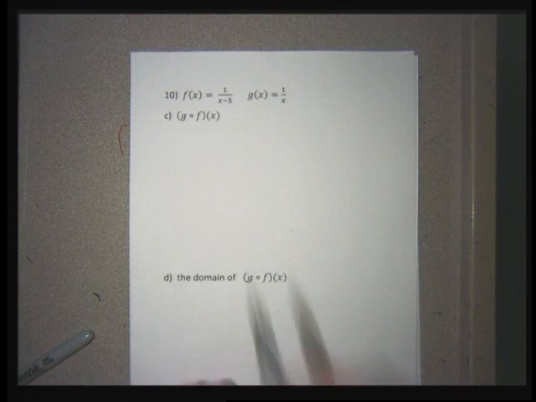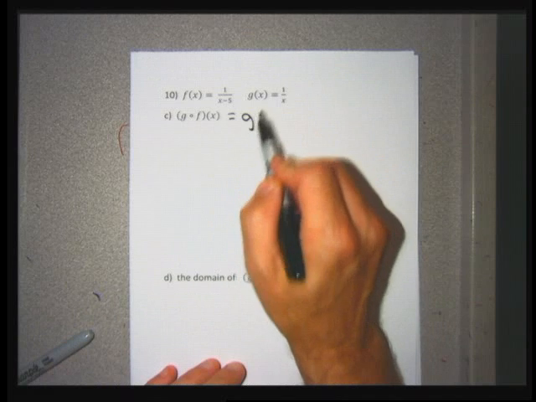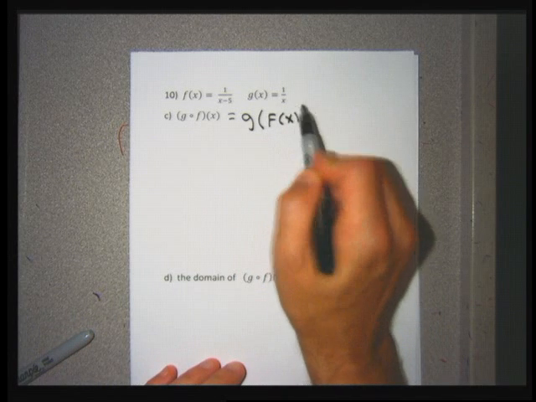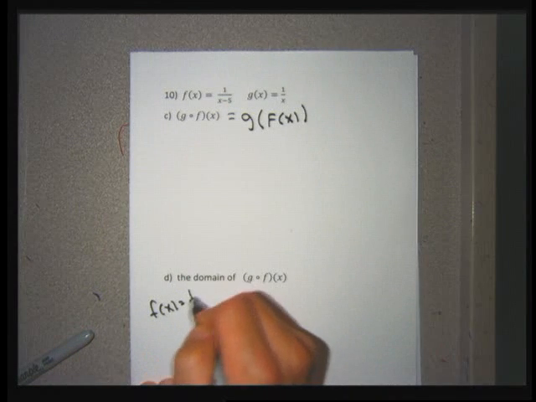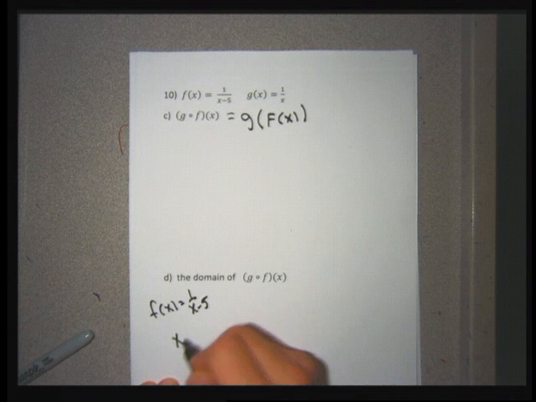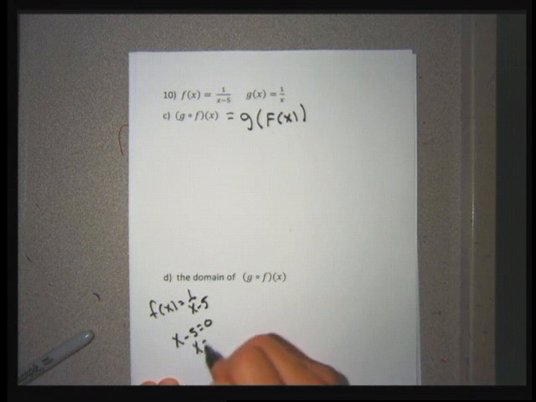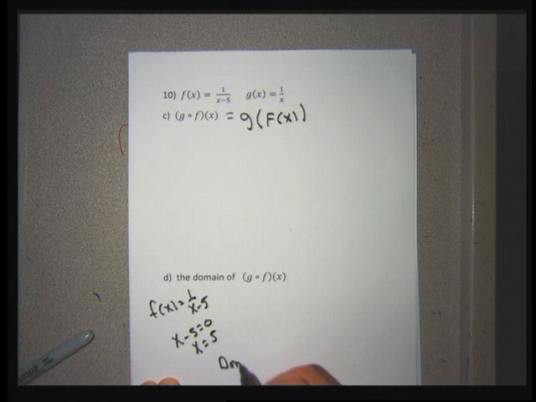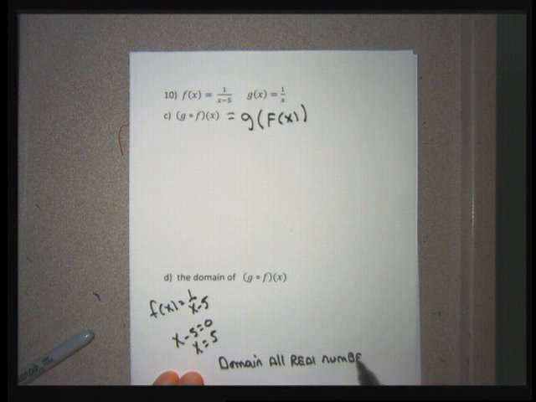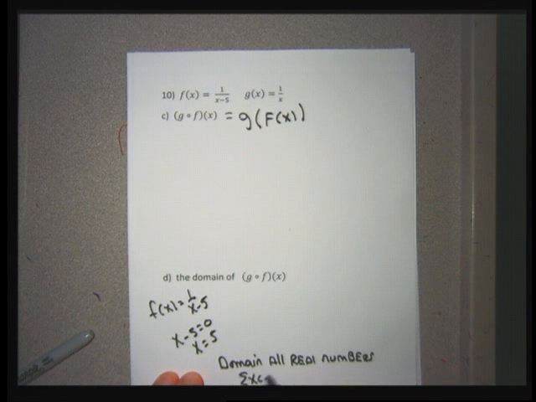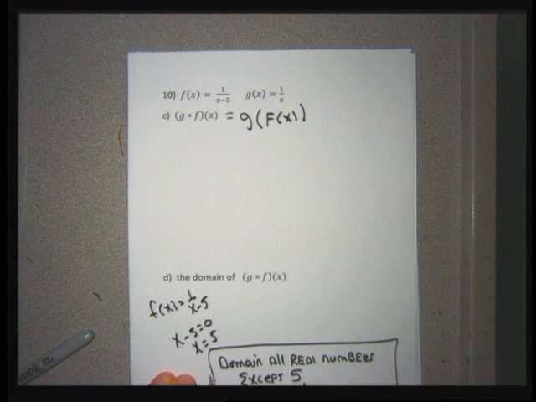To do C, which is still not done with problem 10, this is g of f of x. I find the number to exclude from the domain from the f of x function. And I do that by taking the denominator and setting it equal to 0. And that tells me to exclude 5. So when I go to write the answer for part D, I give the domain as all real numbers. Because for all fractions, generally, my domain answer looks like this. And then after the word except, I write the number 5, leave myself room to write another number next to this that I get from setting the answer's denominator equal to 0.